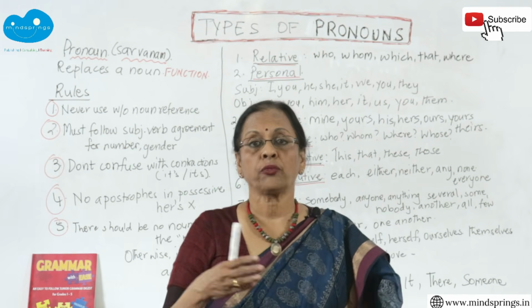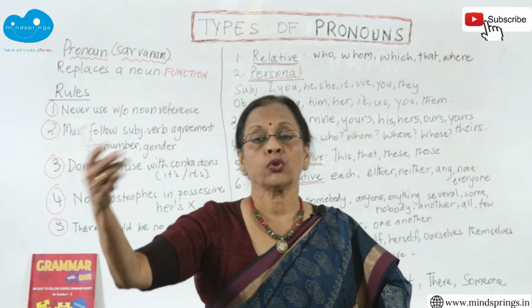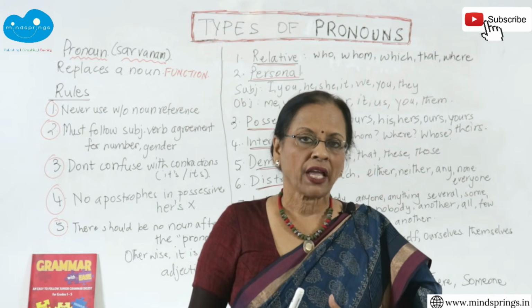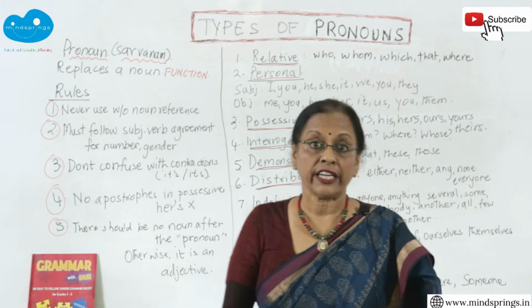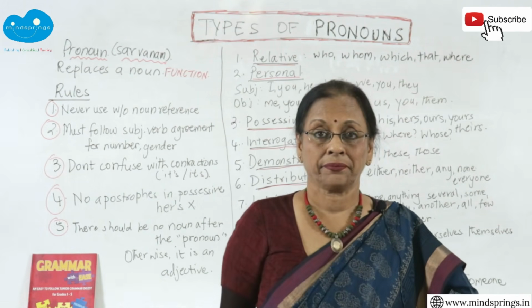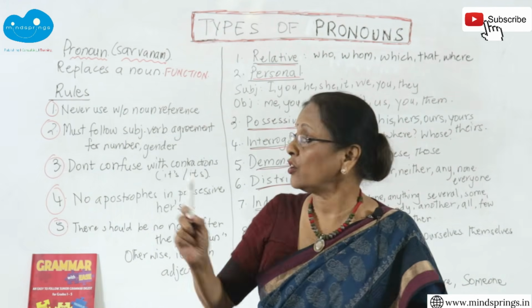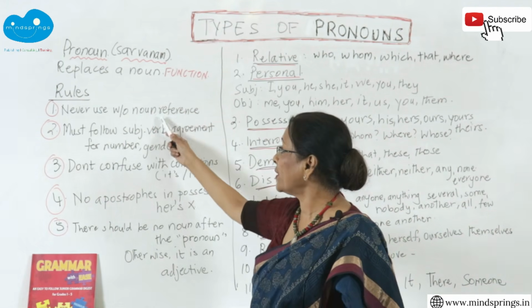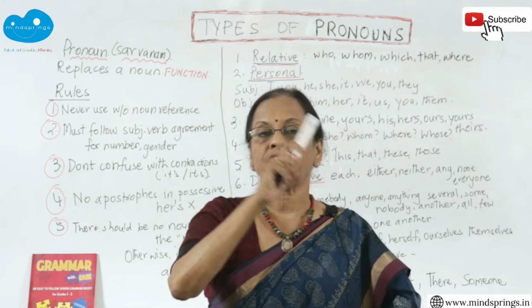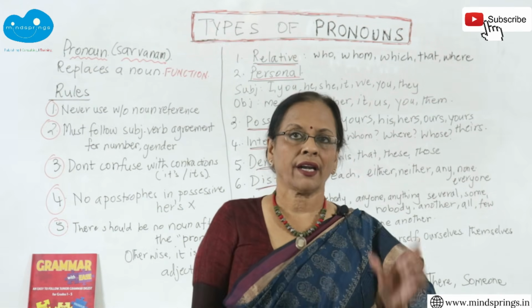So we say Rahul is a boy, he goes to school. When he gets home, he goes and plays badminton. So there's a he that follows. Okay. Now what does that tell you very clearly? That Rahul has to be mentioned first. So one of my first rules there is never use a pronoun without noun reference. So my noun I have to refer to. I have to say Rahul is a boy. Rahul has to be there.